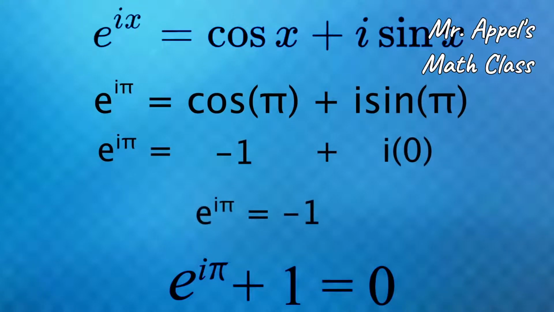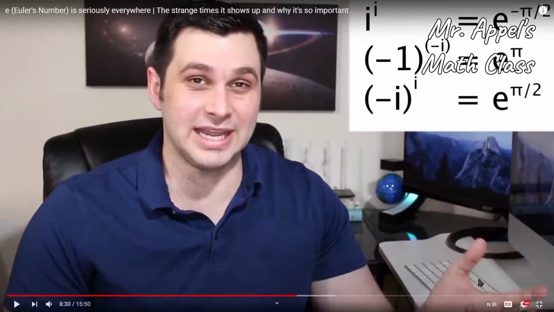With this formula, you can show some really weird math with imaginary numbers, by the way. I'm not going to show where these come from, but if any of you guys have a graphing calculator nearby, go ahead and plug in any of these, which look like they should give you a calculator error or something like that, but in fact they all equal real numbers that include e. Go ahead, try it, right? It's great. i to the i, wait a minute, you can do that? Yeah, it's crazy.